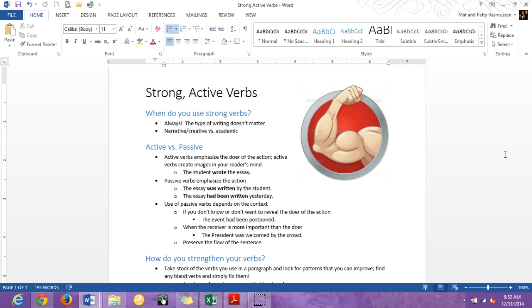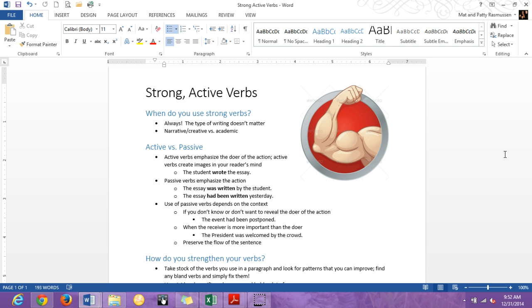Instead of saying something bland like, he looked across the plain, you can say he gazed, he stared, because any single word has great power and emphasis when you change it or alter it in some way. So again, you can always use these strong verbs. So don't think that, oh, well, I'm writing an expository essay, I don't need to use strong words. Yeah, you do, because it's what helps get your reader engaged.